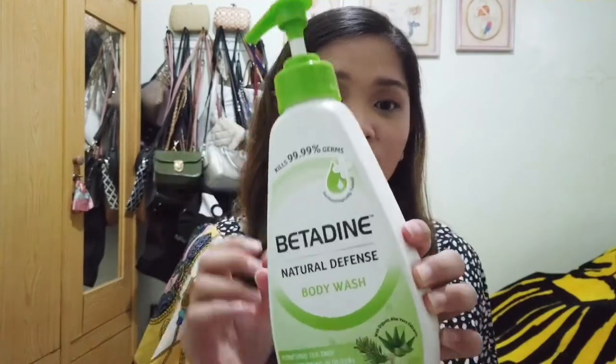Another product that I use is this Betadine Body Wash, which contains glycerine that moisturizes the skin, and lactic acid and salicylic acid — very important ingredients when you have KP. Another product I use is this Cosrx AHA BHA Clarifying Toner. I use this on my thighs because bumps started to appear when I had my legs waxed. It helps in getting rid of the bumps but there's still some discoloration and redness. Same as Amlactin, I use this once a day before going to bed, because in the morning I prefer to use regular lotion to moisturize my skin.